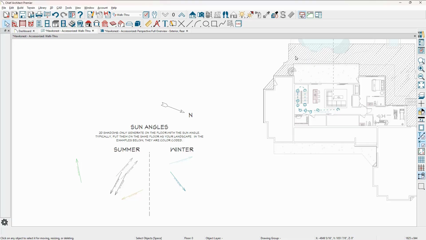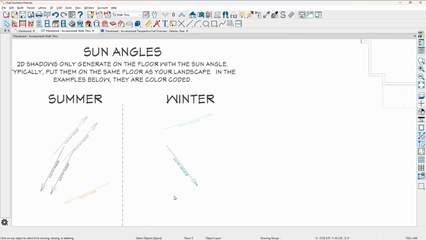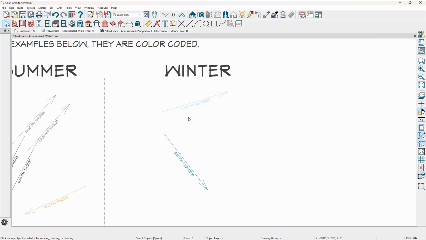Let me just show you the process to create a sun angle. I'll color code it, and that way you'll know how these are done. I typically will create at least four of these in my plan, maybe a couple for the short day of the year and a couple for the long day of the year. So for the winter side, I've got one here for early December, and it's set at 10 a.m. and 3 p.m. Let's assume that I want one for somewhere around the noontime.